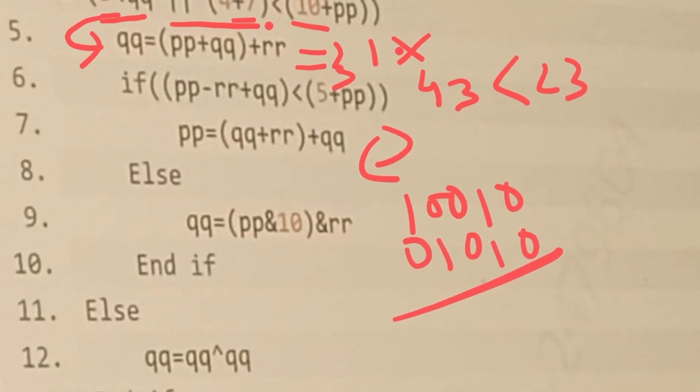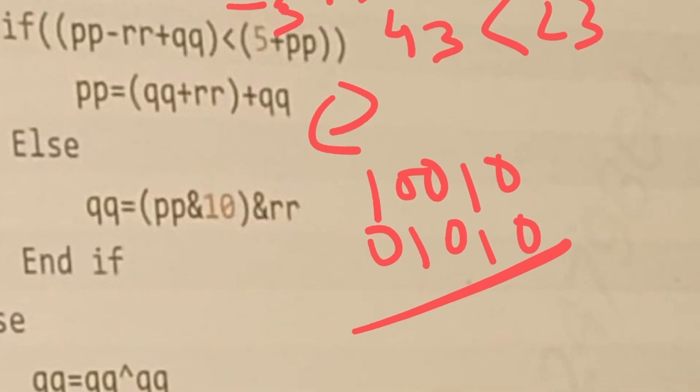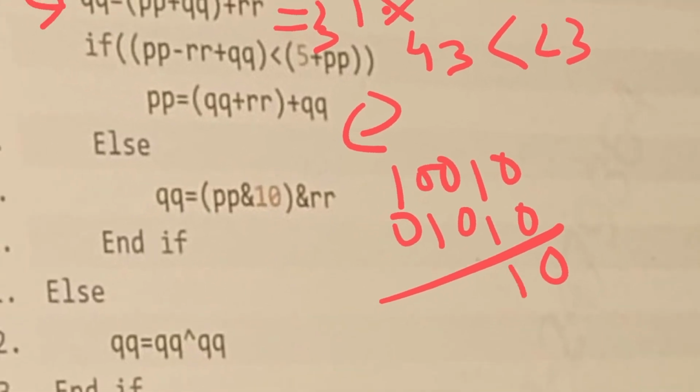So what will be the AND operation? What I have told: if one condition is false, then the whole statement is false. Only if both statements are true will the whole statement be true in case of the AND operation. So false and false is false, true and true is true, false and true is false, true and false is false. So only 2 becomes this part's answer.